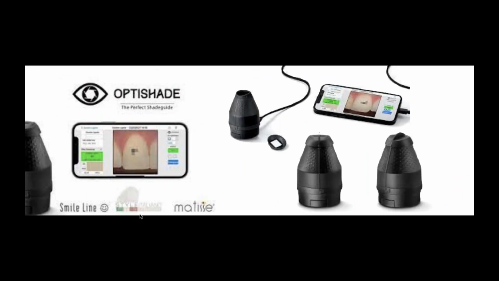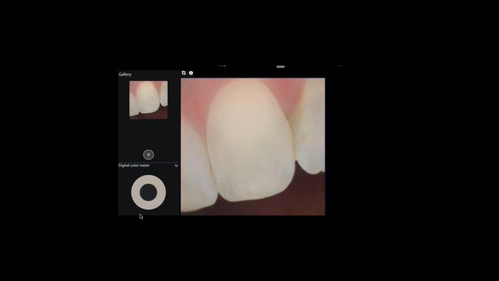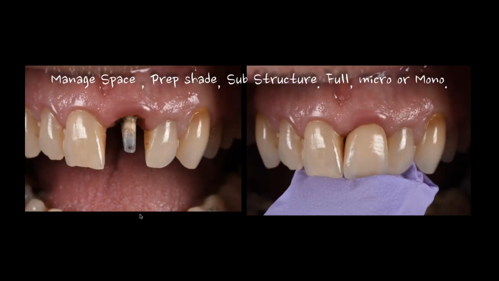I'm also using the OptiShade these days, and although I haven't perfected it yet, I'm feeling more and more comfortable with it as we go on, and it's pretty complicated. I'm not going to say it's completely press a button and everything works, but it's basically a polarized little camera that I'm taking shades with, utilizing those in the Matisse software, and then coming up with shade formulations for my VM9 or my VM13 or for whatever ceramic that I want to use. And I think in an ideal world for single centrals, it's pretty fabulous and it really gives me some useful information, although I still haven't perfected it.